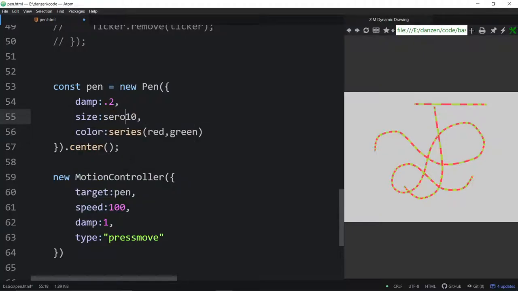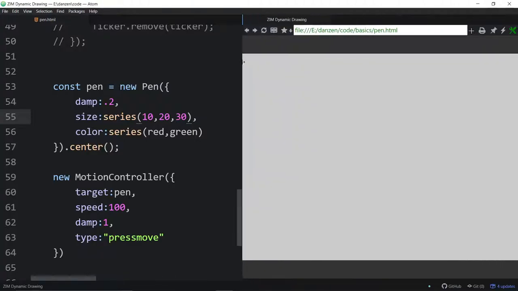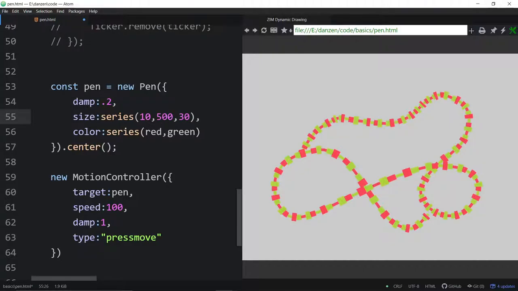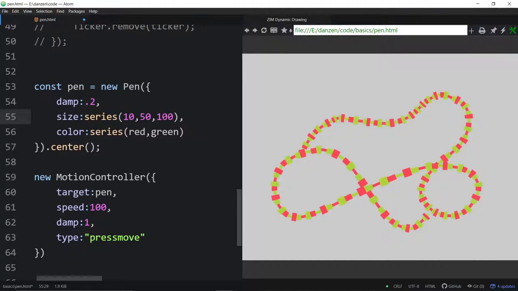So this is how we usually do it, 10, 20, 30. That would be sort of a very pedantic way of a series of 10, 11, 12, 13, 14, 15, you know, and have the size slowly grow bigger. It would be better to just animate the size of the pen. It's very easy to do as well. But this will do a series where it's starting to look like kite tail, isn't it? What if we didn't? And that one, you know, was more exciting. How about 50 and 100?